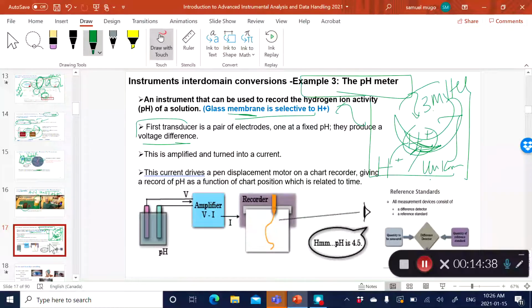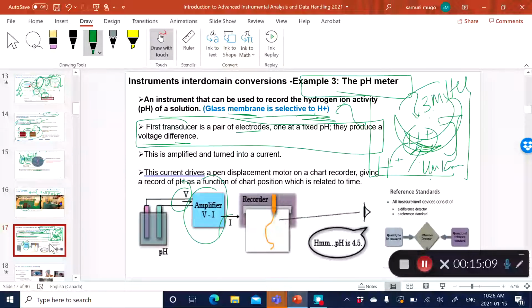So again, you can see that is an input transducer that converts hydronium ions in this case, which is a chemical, and converts it into a voltage, just by having it captured by a membrane. And then there's a potential difference between the inner solution and the outer solution, which are separated by that membrane. And if at all you've got a resistor, you can convert that voltage into current.